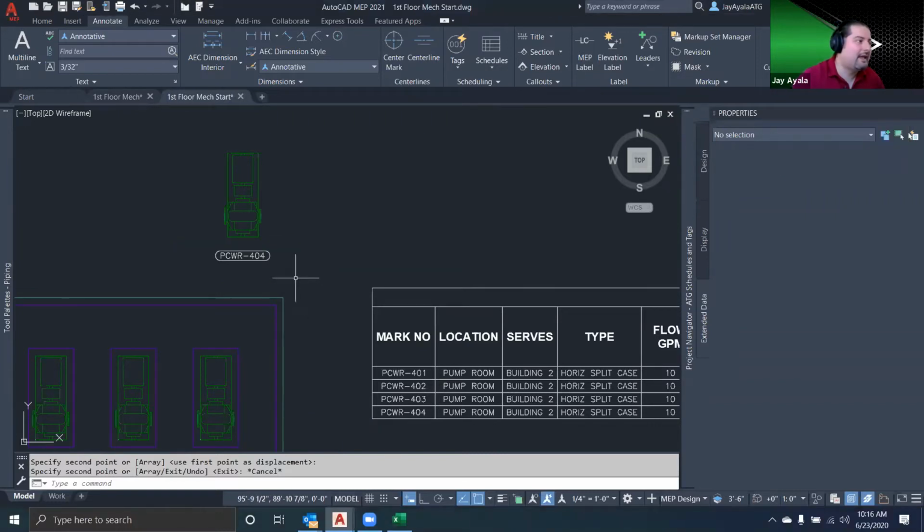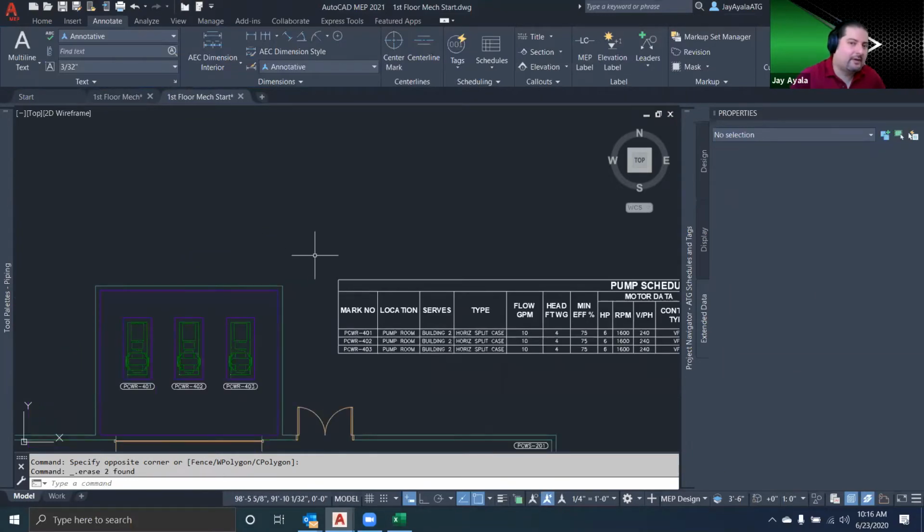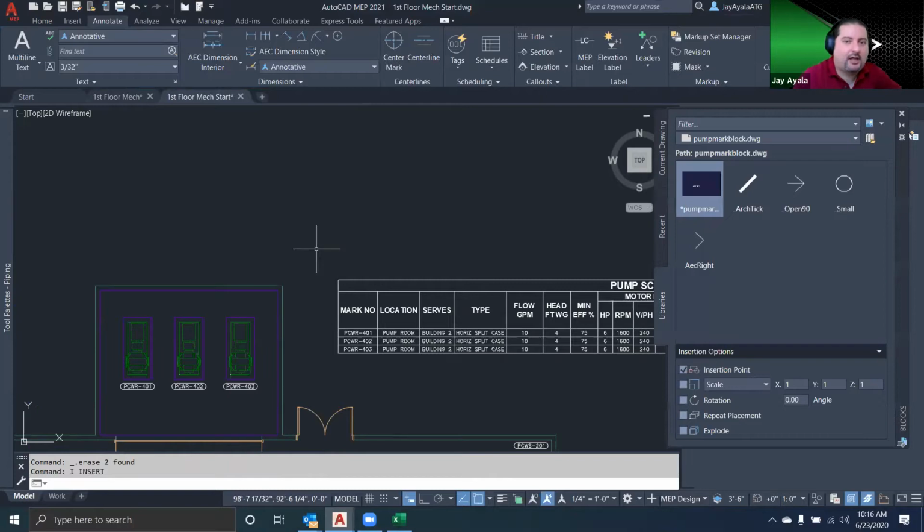Now, when I think about that in how I would traditionally do that in AutoCAD, I have to show you the comparison. It's a little bit different. It's a little different, guys. Here's how we do it in regular AutoCAD. So I would begin by inserting my block, right? So here's my insertion capabilities here.